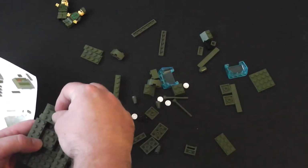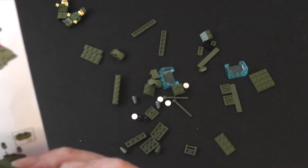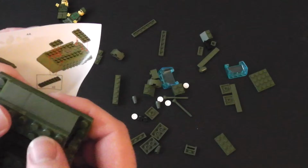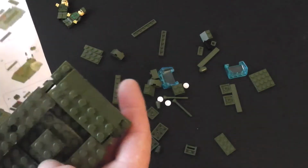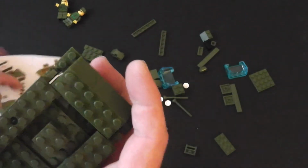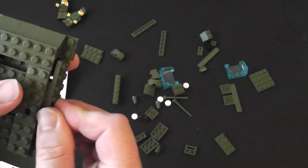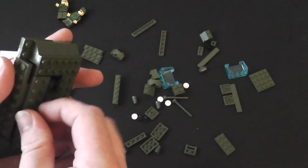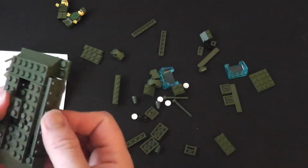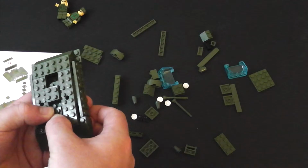Then we put a 4, 2, 4, 6. It's supposed to be a 6, 2, 4, 6, so yeah, that's supposed to be left open. And then we put a 4 in. Oh no, hang on, I'm doing this wrong. Well, no surprise there. They're supposed to be on the inside, so you leave the outside open. I kind of liked it the other way around a little bit, actually. Yeah, right. Then we put a 4, no, 3 in there.